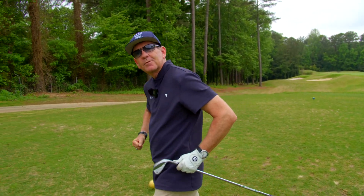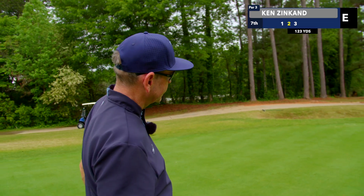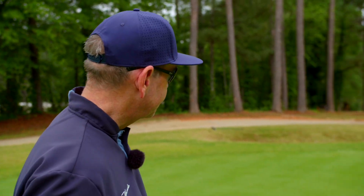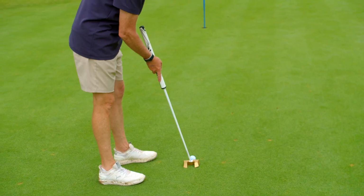Ready for some more action here? 15 feet, maybe 15 and a half. Kind of steal that from Bryson. I see him stepping it off, and I don't know, maybe subconsciously it helps me. I think I get my speed dialed in better. So I got 15 feet, a little bit right to left. I'm gonna play it about a cup outside the right lip. See if we can't drip one in.